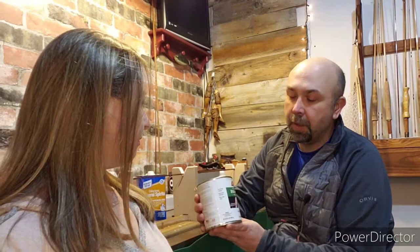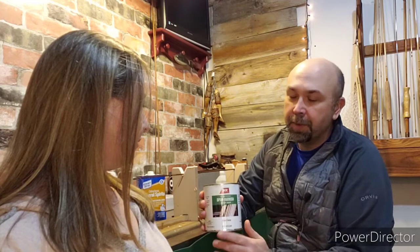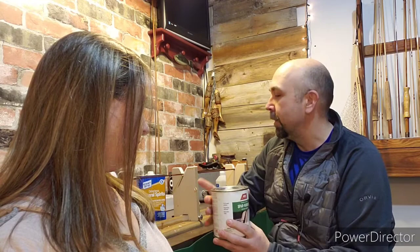Not all varnishes are built the same. Matt gets his varnish from Ace Hardware because it's always in stock and easy to grab. Any brand is probably good, but the one thing you want to make sure is you're getting spar varnish. This happens to be a gloss finish, which is personal preference, but the spar part of the varnish is very important. Spar varnish is preferred because it is designed and manufactured for exterior use.